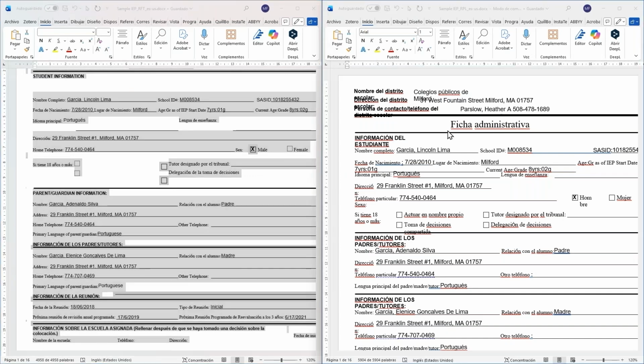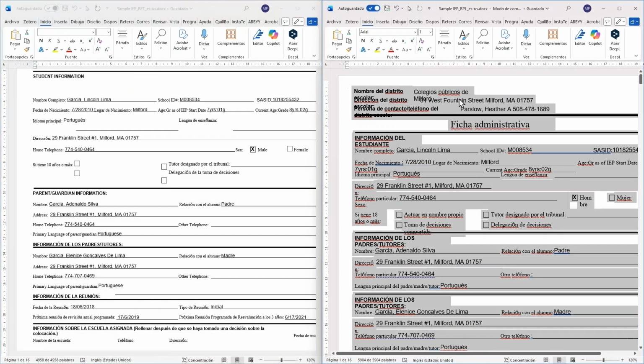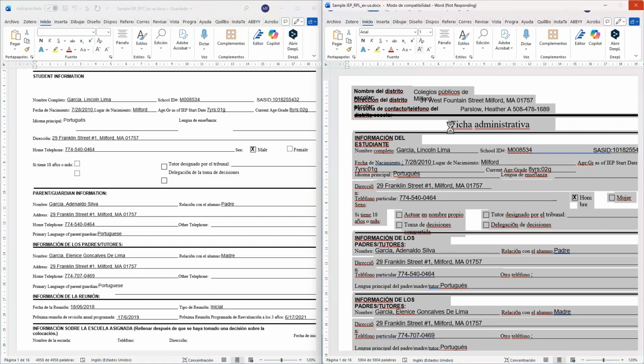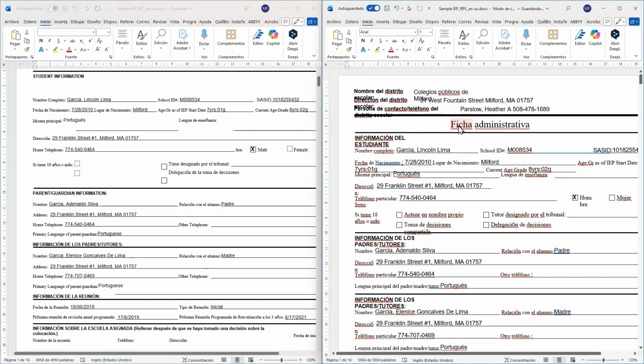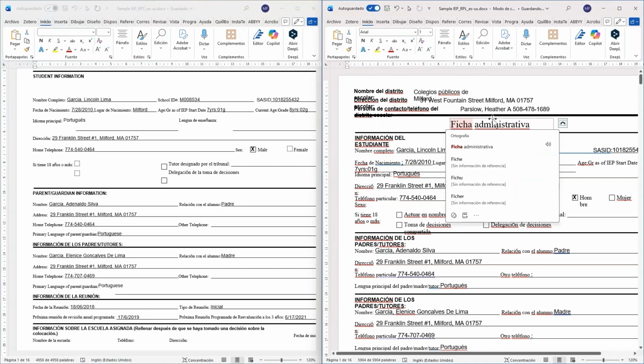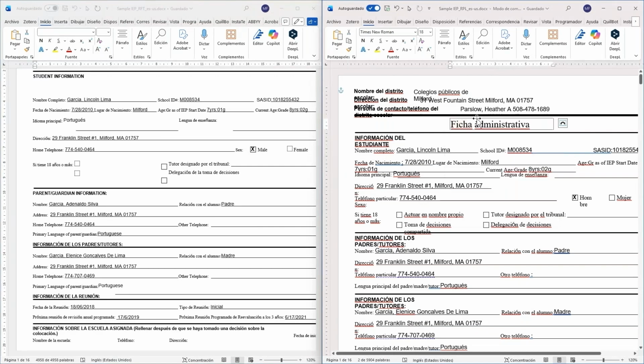If we go to the retain page layout version, we will see that although I can select the whole document, it does not allow me to reduce or increase the font size all at once. The reason is that every single piece of text is contained in a block. So to modify, for instance, words or the size of the fonts of certain text, you will have to go block by block.